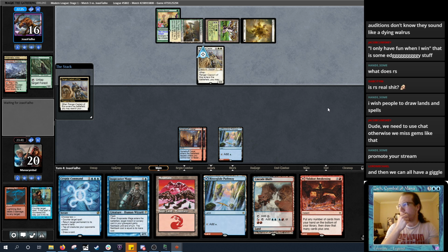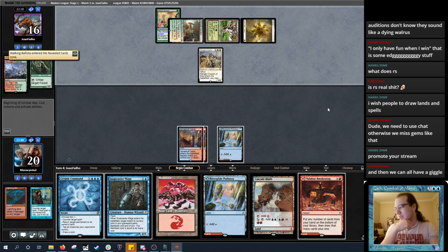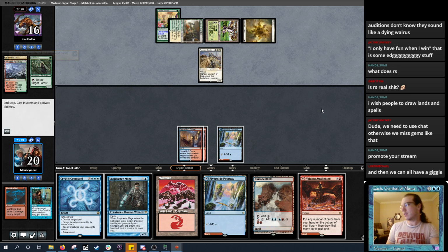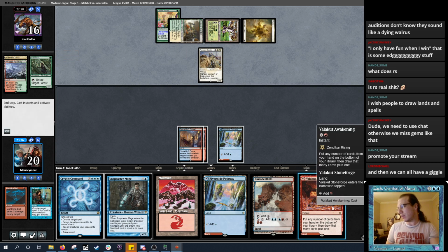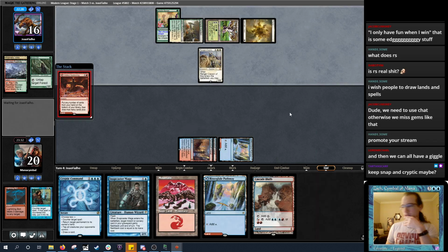I could always bounce their Temple Garden and draw a card. They didn't play a land this turn, so bouncing the Temple Garden is limited value. They get the Walking Ballista. This is okay. Maybe I just ship all the lands plus the Valakut. Keep Snap Cryptic. Yeah, I think so. I think that's fine.